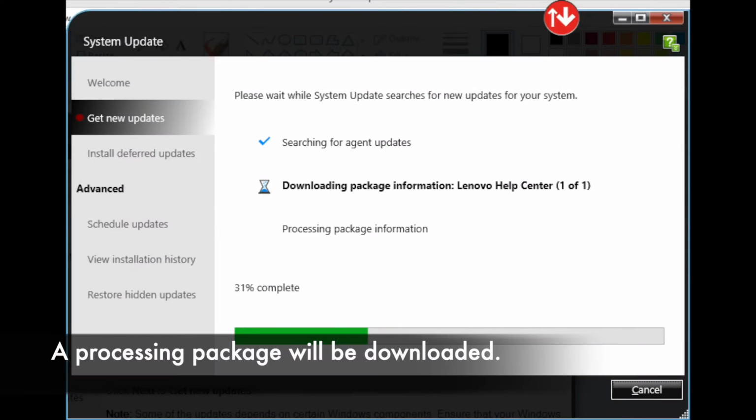After that, it's going to download a processing package. Essentially, this is just telling your system and reading your system so it grabs the right drivers to update on your machine. So that's important because you don't have to identify which system you have. As a teacher or an admin in our system, you could have a Yoga 11e, you could have an E14, there's some T540s out there, there's a variety of machines. So you don't have to identify it, the software will identify it for you. Exactly, it's easy, just click and run.